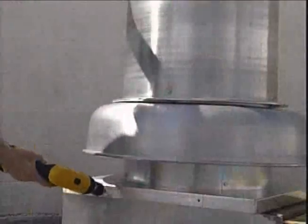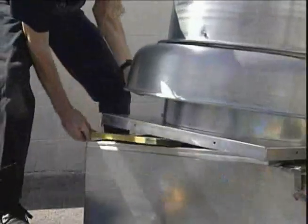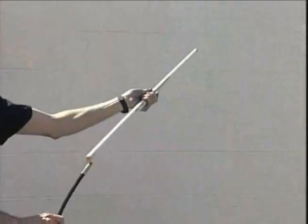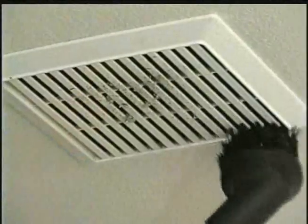Turn off the exhaust fan at the top of the stack. Loosen the mounting bolts and move the fan slightly to the side so the air whisk or sidewinder can be dropped down the side of the stack. Slide a suitable length of PVC over the end of the hose and duct tape it in place. This will stabilize the hose and prevent it from being sucked up into the exhaust fan.